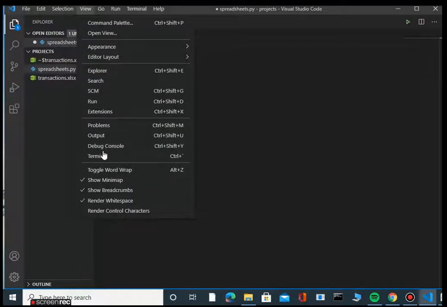So let me close that. When you're on Visual Studio Code, you can go to View, and then you can see the Terminal option here.